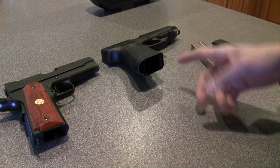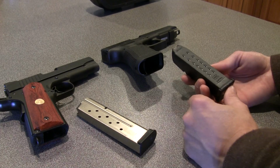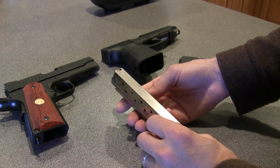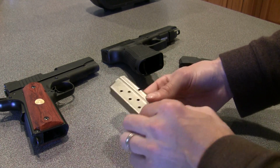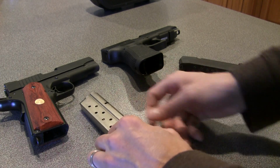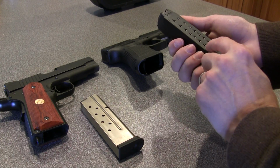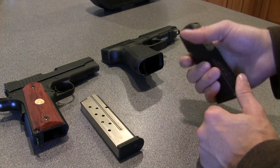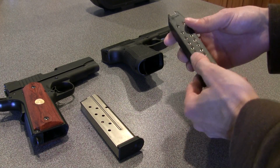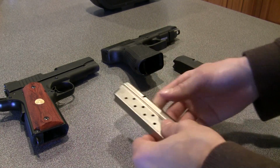I forgot to mention actually too, the best part about the Glock is the magazine capacity. I think your typical 1911 is going to have a 7-round single stack magazine capacity, 7+1. This 9mm has actually 9 that it will hold in this magazine, 9+1. The Glock, this standard Glock 17 magazine, which also fits the 34, comes with 17 rounds, and then I can overload it also with my magazine extensions that I use in competition and get another 5 rounds in there, so 22 rounds in a double stack magazine. Just really blows 7+1 out of the water.